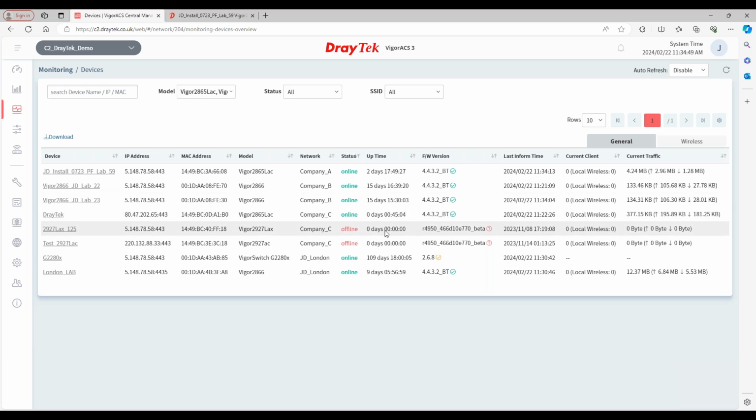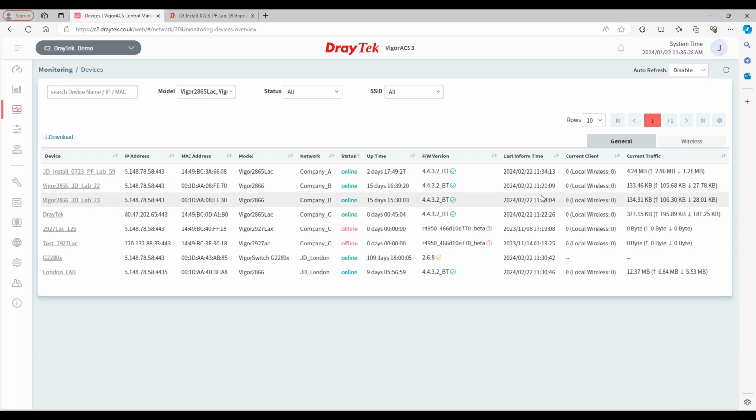The uptime, so we can see obviously the offline devices at 0 value, which firmware version is currently applied to those devices. The icons for firmware version as well indicate whether you're on the latest version and it's fully compatible. These devices here are not meeting the naming structure of a valid firmware because they're using beta firmware at the time. So that's why we're getting a question mark on those. And this is a device that could be upgraded as well.